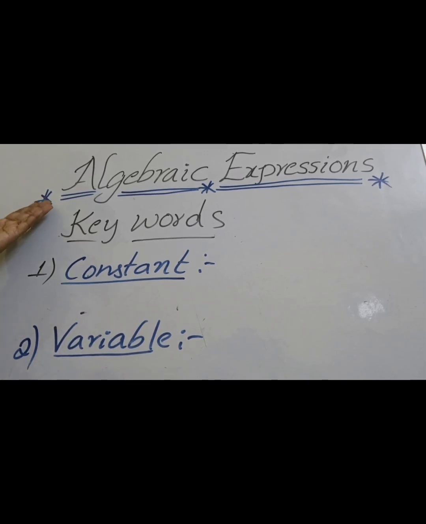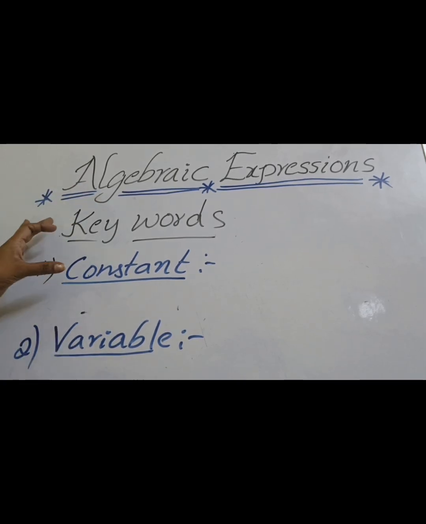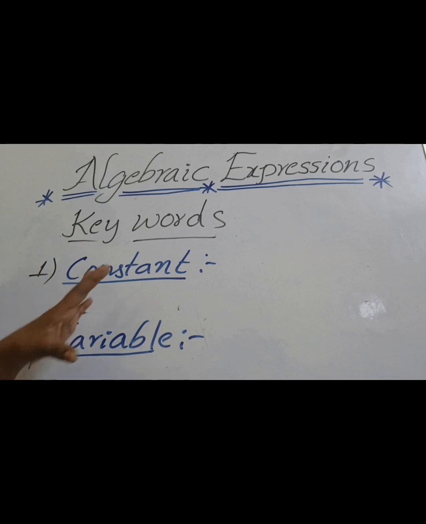Today's topic is algebraic expressions. This is a grade 7 topic, children. Today we are going to learn algebraic expressions. Before going to learn this lesson, we need to know these keywords. These are very important keywords, children. If you understand these keywords, then you can easily understand the whole topic. Let us see what those are.